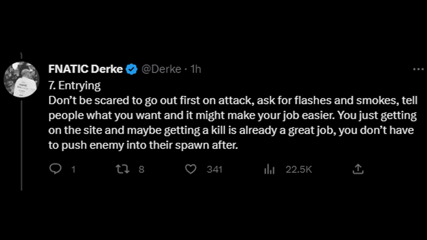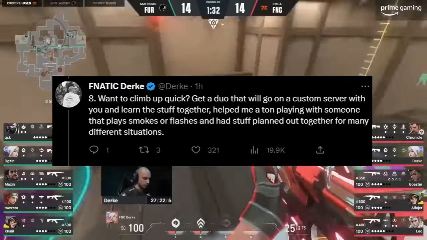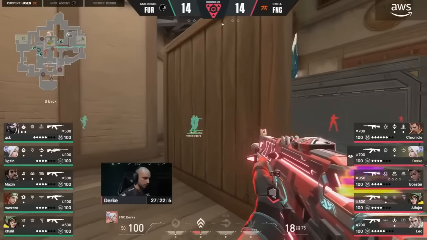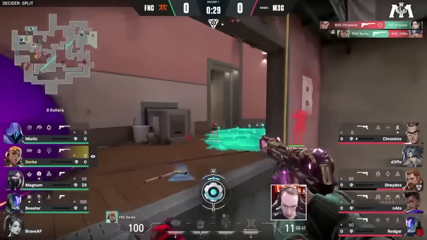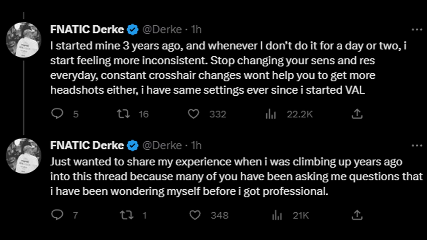Derke goes on to talk more about entering for your team and recommends finding a duo to queue with from another complementary role to really supercharge your ability to climb the ranks quickly if you can practice and plan things together. He finishes his tips by saying that getting a good warm-up routine and settling on a sensitivity and settings is really important as well. Too many players are searching for quick fixes with a new crosshair or mouse sensitivity when the real answer to their problems is just a bit more basic practice. By the way, I've got videos on both of these topics as well if you're looking for more content.